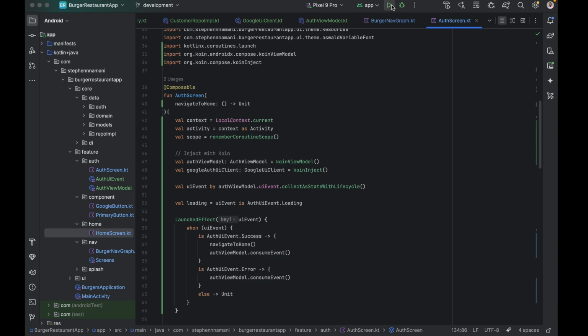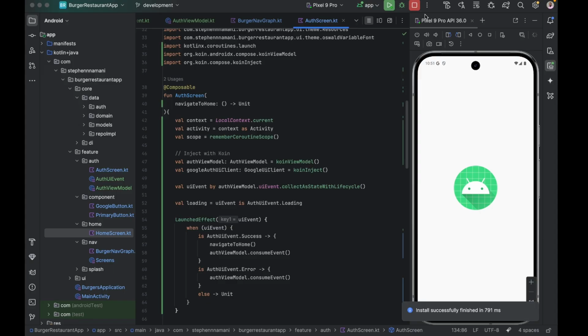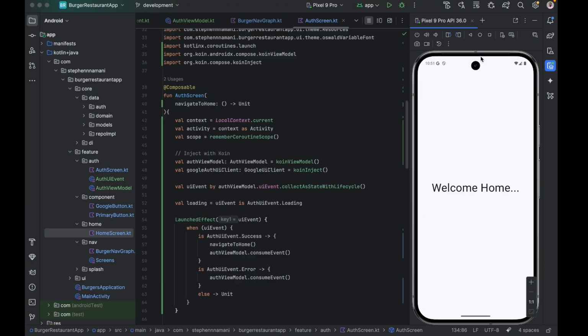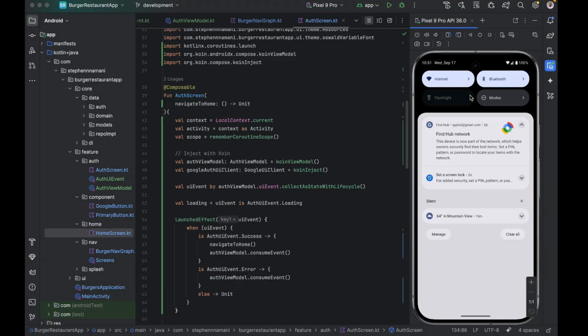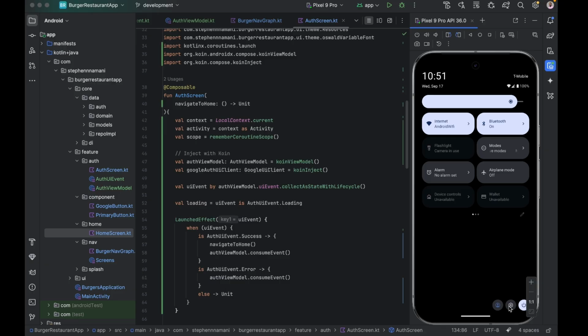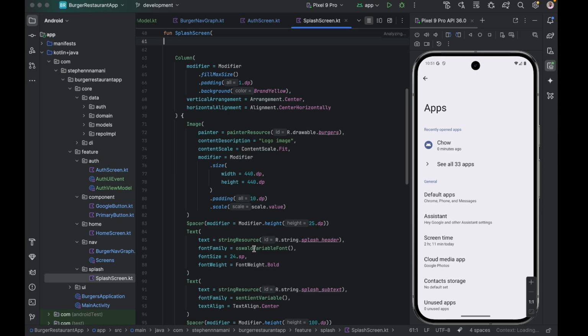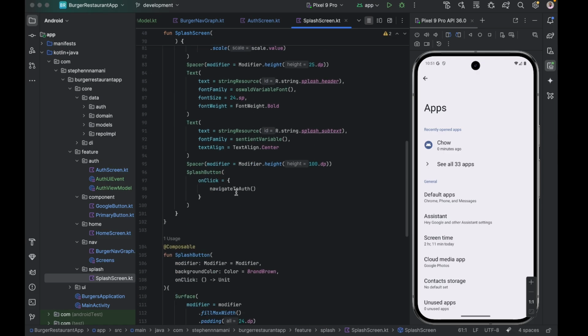Let's run it and see if everything is fine or if we're missing something somewhere. Okay, our app launched successfully. That means we did everything we should have done. And the moment of truth. Oh, it's taking me home. That's not what it should be. Okay, let's delete that app and check our splash screen before we launch it again, to see if we've done something funny there. So what happens when this navigates to auth? Okay, that should be fine. Let's see.